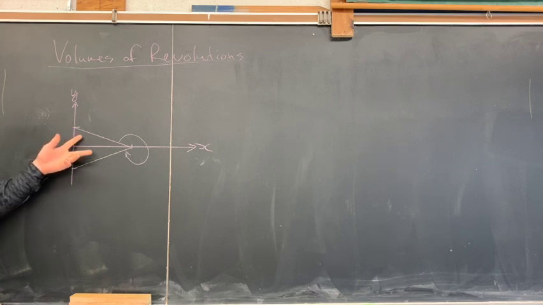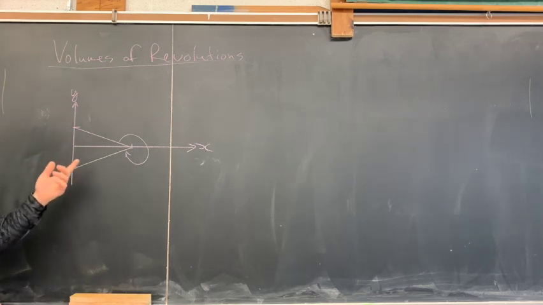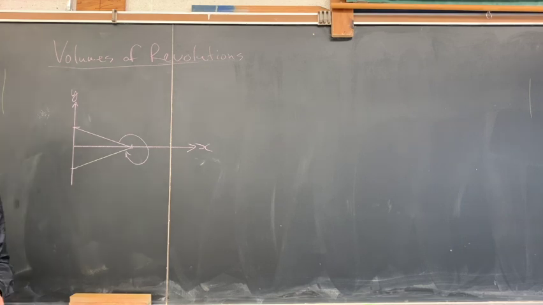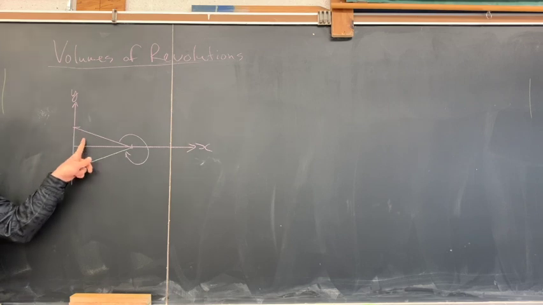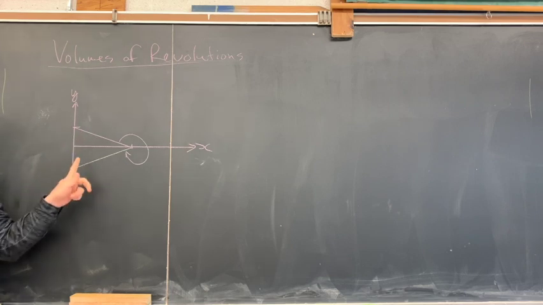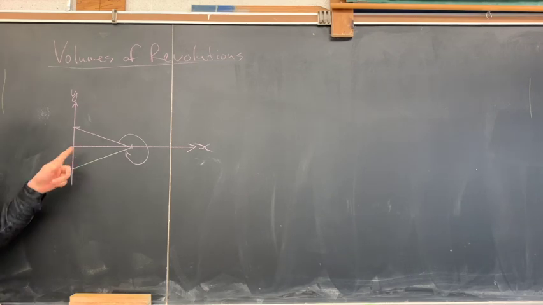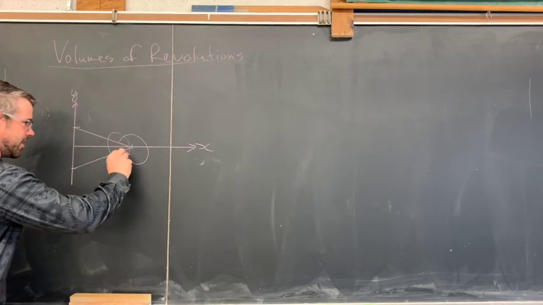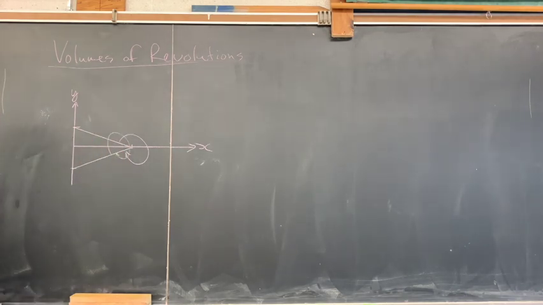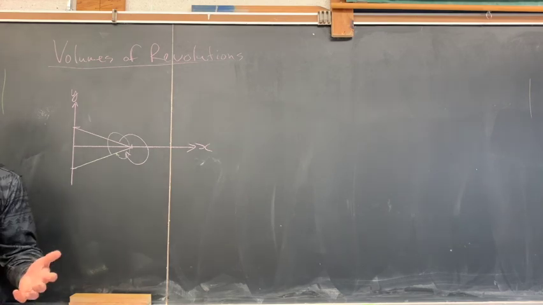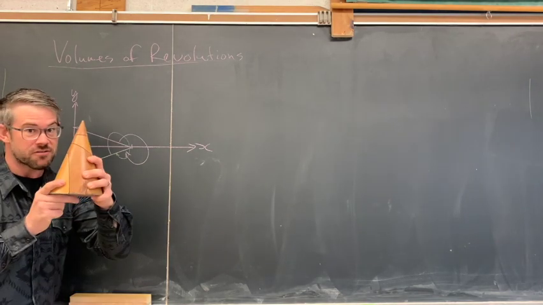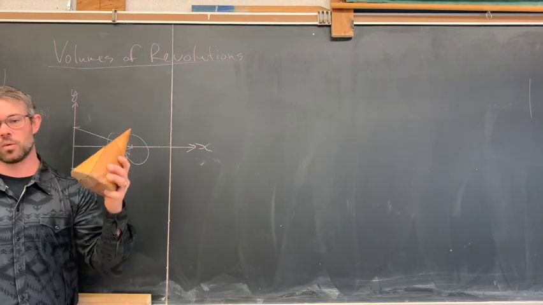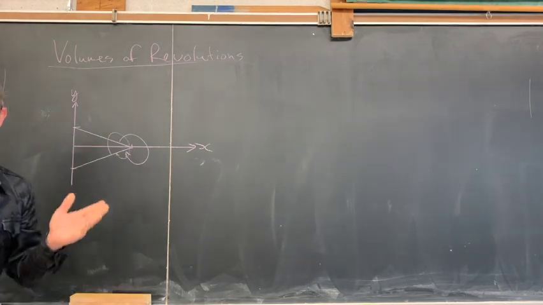We've got our cone, we've got that top leading edge. The problem is, but what if I have a bottom leading edge there as well too, you may recall from integration and integration of spaces in two dimensions that the integral above here is going to be positive, whereas the integral below here is going to be negative. So if I rotate this one, I'm going to construct the positive volume of the cone. And if I rotate this one, I'm going to construct the negative volume of the cone. And the problem there is going to be positive and negative volumes will cancel each other out. And this cone, which is very real and exists, will be said to have a volume of zero.